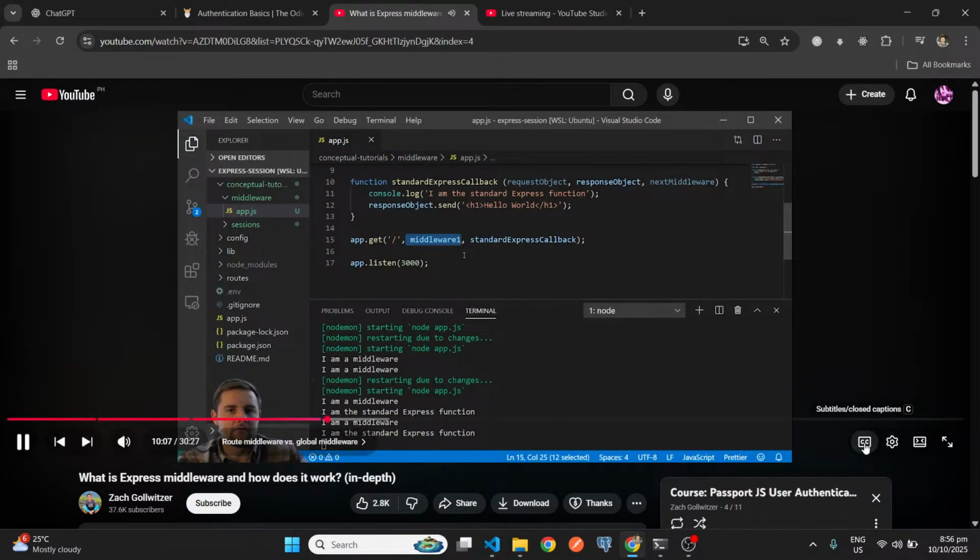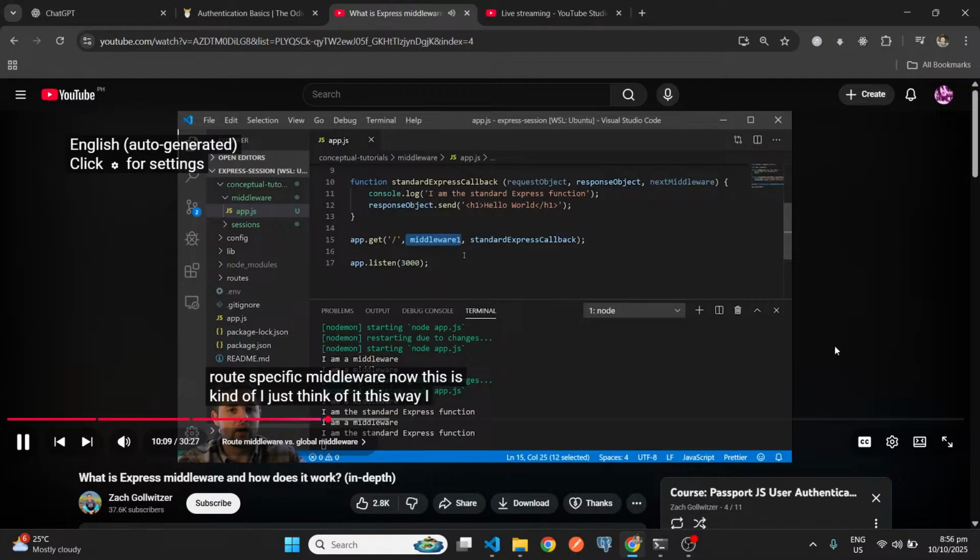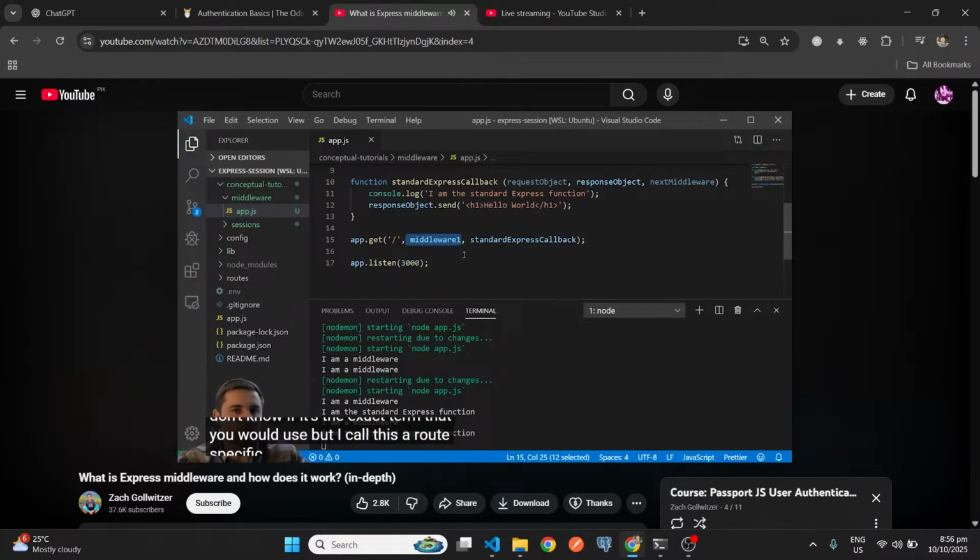I don't know if it's the exact term you would use, but I call this a route-specific middleware, but you also can have global middleware.